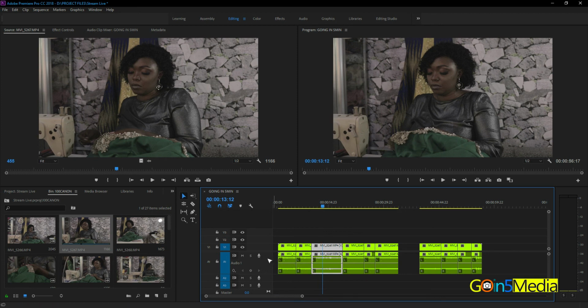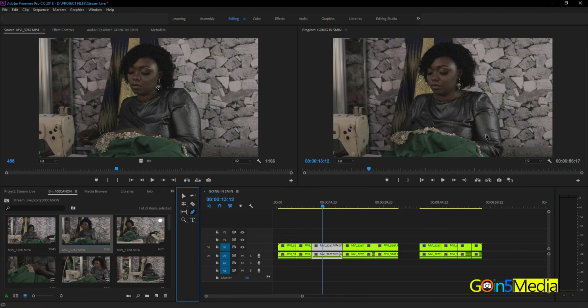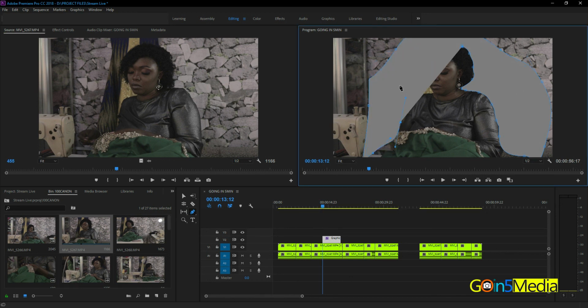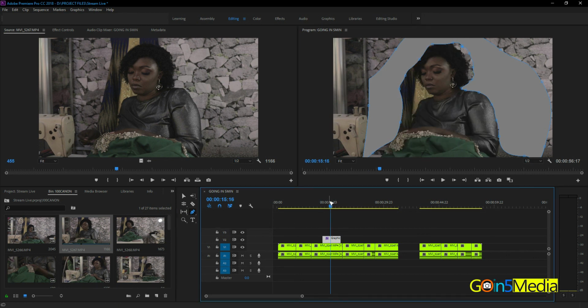And aside from that, you can use the pen tool to maybe do masking around your clip, or draw a shape. Just like if you know about Photoshop, you know what I mean. So maybe just draw a shape. You can use it to do anything that you want. That is the use of the pen tool. It makes you add a graphical shape to your timeline.